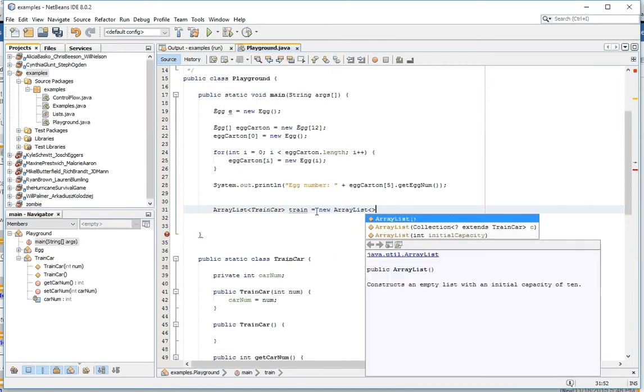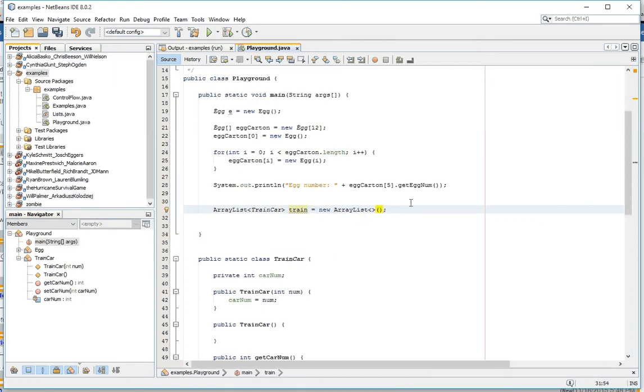and call the constructor in a different way than we would call, again, an array constructor. We don't have to put a size, and we can put train car in here again. Java 7 required it. Java 8 now no longer needs you to put what type it is in the constructor, since you said what type it was in the declaration. So you can leave those second angle brackets blank. But we still need those parentheses saying we're calling the default constructor.